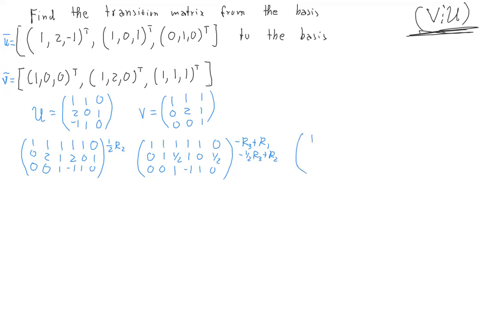The last row is the one that remains the same, right? Because that's the one we're adding multiples of. The first row will be what? So you will get 1, 1, and then you will get a 0 right here. And then you will get a 2 right here. And then you will get a 0 right here, and then a 0 right here.